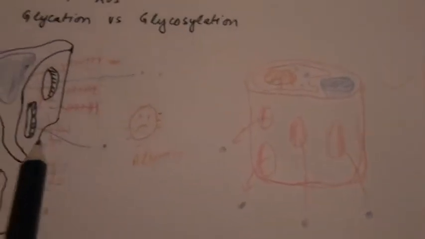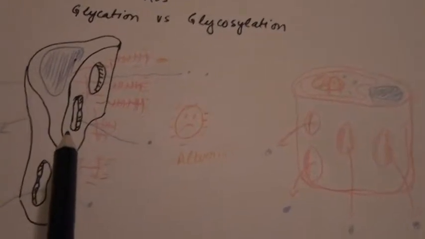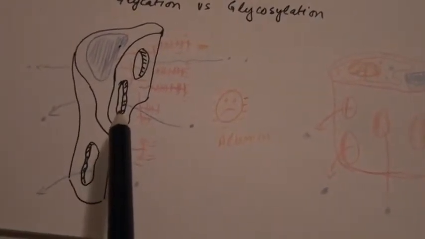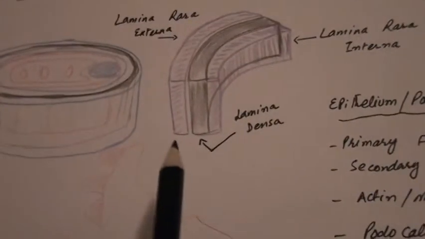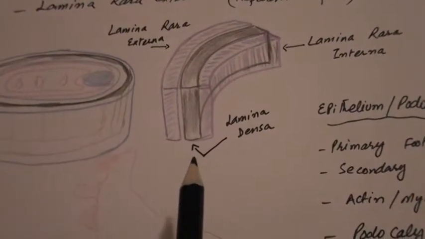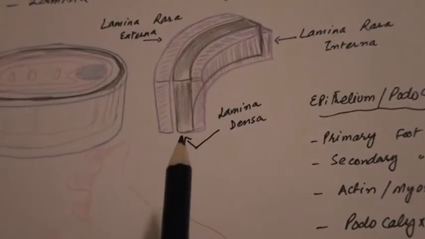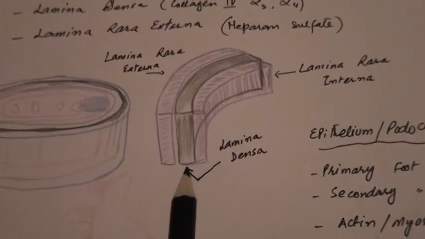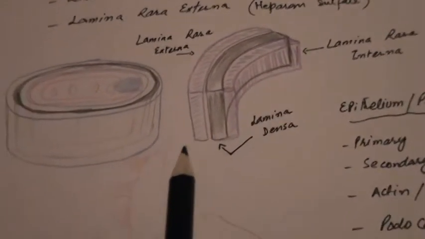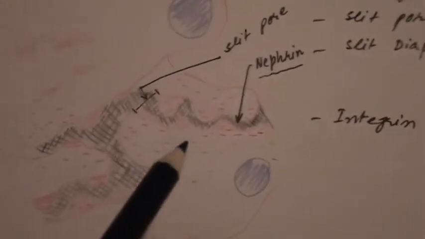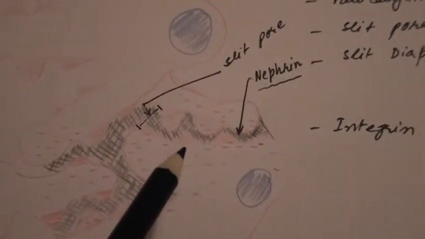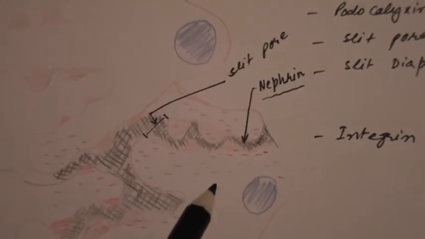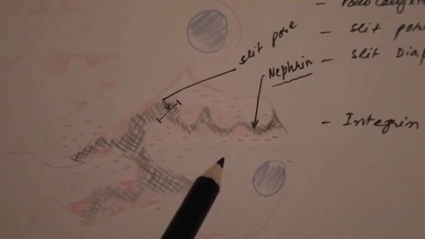So we have the first barrier, which is a size barrier and a charge barrier: 100 nanometers and negativity. Then the second barrier is the basement membrane, again size and charge, about 70 nanometers, and negative things, for example proteins, are repelled. And finally the podocyte and the slit pores, which have the diaphragm on it with the nephrin, and the effective size comes down to 8 nanometers. We will continue in the next lecture.